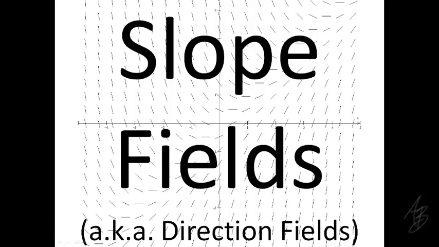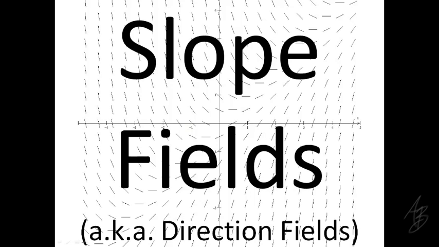In another video, I introduced the idea of a differential equation, which is simply an equation that has a derivative in it. In a differential equation, the derivative can be of any order, but if we consider differential equations of the first order and keep in mind that the first derivative tells us the slope of a function at a point, or more specifically, the slope of a tangent line at a point, then we can get a picture of what a graph looks like by plotting slopes within a coordinate field, or coordinate plane.